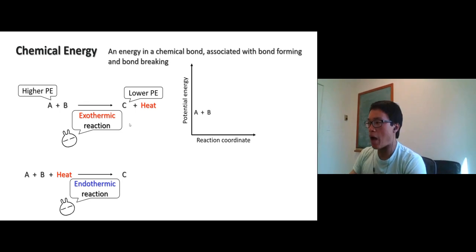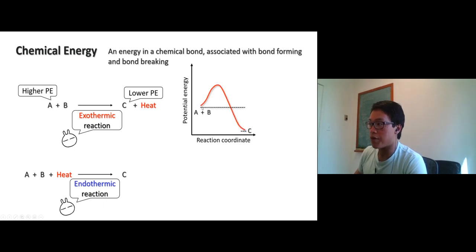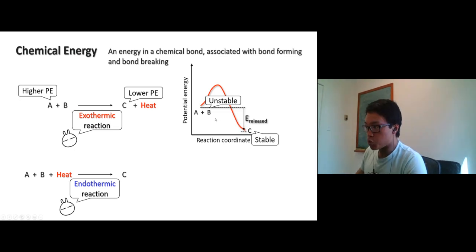All right, here's the energy diagram. You're going to see this very, very often from now on. I don't think the textbook has a potential energy diagram at the beginning in the chapter, because it comes later, but I want you to see it right here first. So this shows relative potential energy. A and B have higher energy than C. Right there is the energy level of A and B, and that's the energy level of C. You can see the energy release right here. In chemistry, anything that has high potential energy is called unstable, and anything that has low potential energy we call stable. So unstable goes to a more stable product. That's an exothermic reaction.